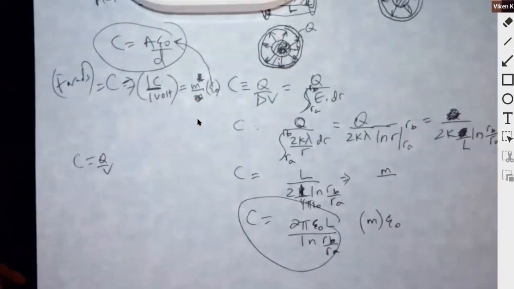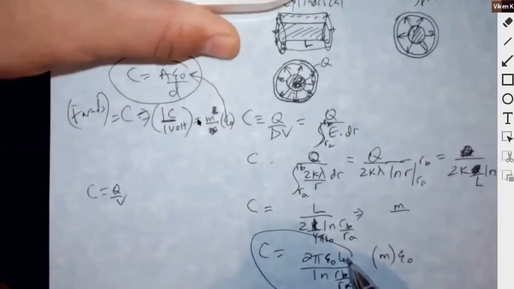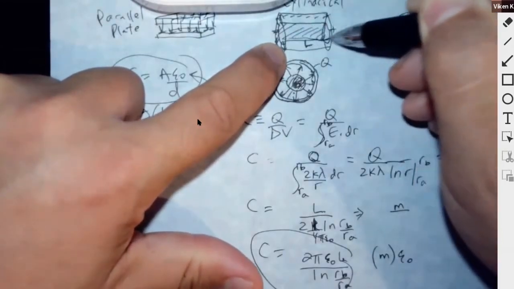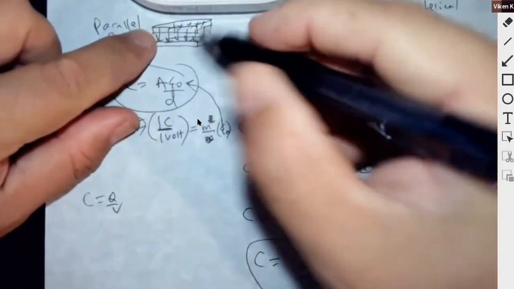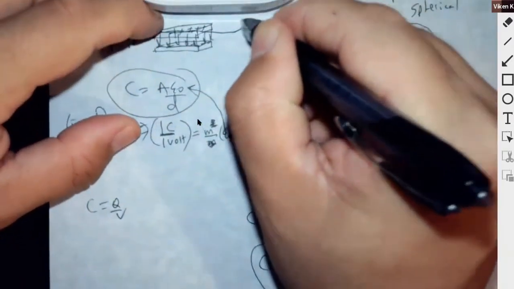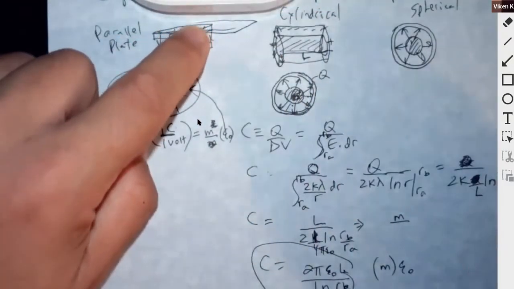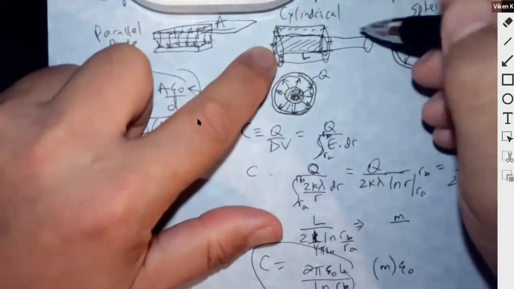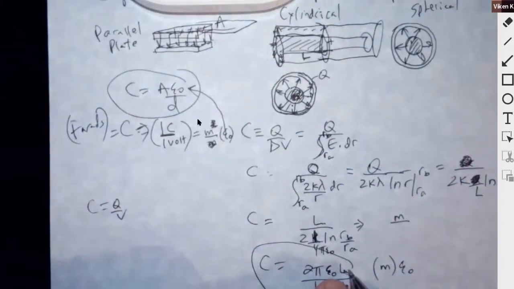The other thing we can check is, let's see if it makes sense in terms of just logic. So if the length of the cylinder is big, the capacitance is bigger. So if it's longer, well, that's kind of like saying here, if the area of the parallel plate is bigger, you should be able to store more charge, you see? So yeah, then if the cylinder is bigger, you should also be able to store more, of course, that would mean the outer cylinder is also bigger. So then, of course, that makes sense.